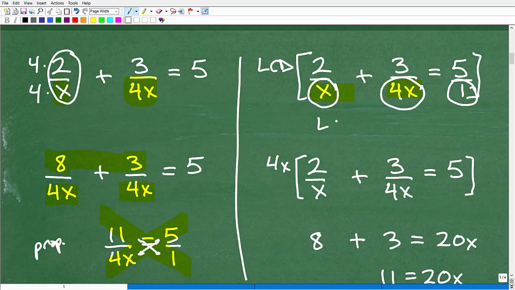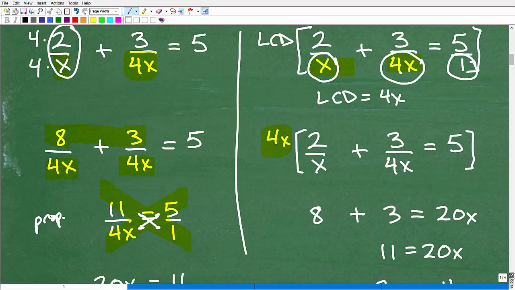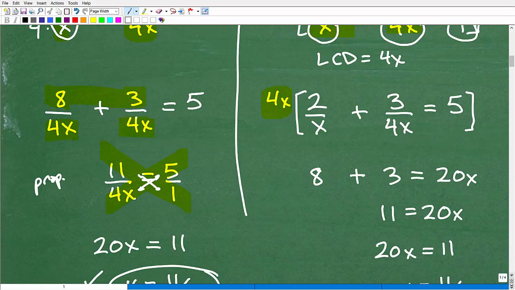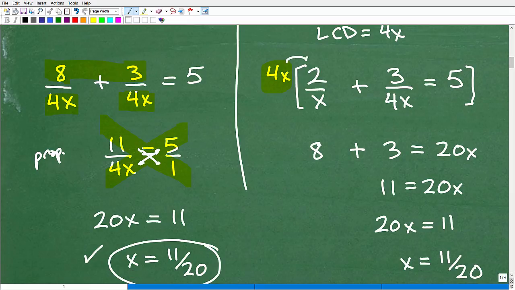Well, you need to know how to find the LCD of expressions where the denominators are variables. I actually have plenty of videos on this in my algebra playlist. You can check this out. But this is 4x, okay? So 4x is the LCD. So if you multiply your entire equation by the LCD, you'll clear out the fractions, okay? So you're like, you know what, I'm just going to get rid of the fractions right up front, and I'm going to multiply by the LCD. So let's multiply each term of the equation by the LCD, which is, of course, 4x in this example.